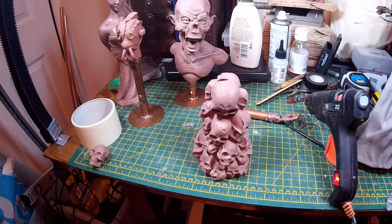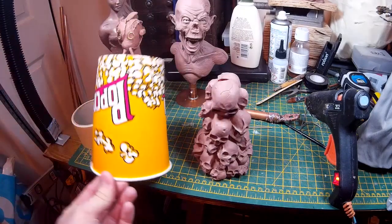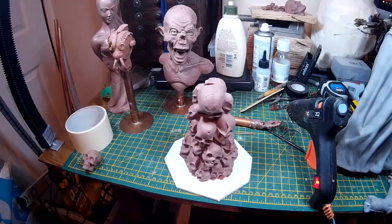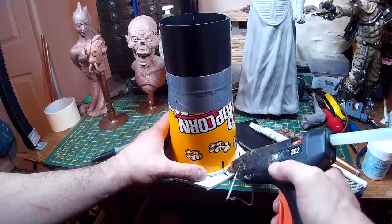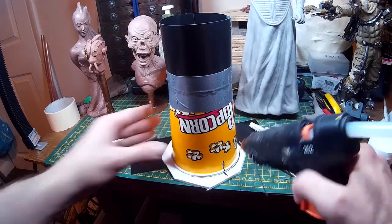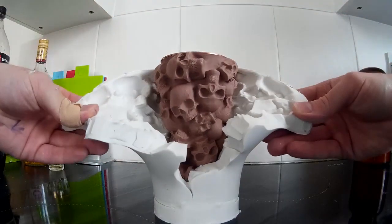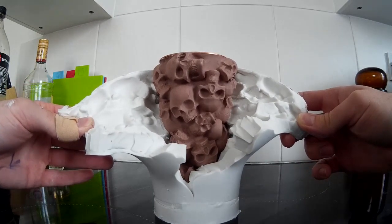That's come out quite nicely, so I need to make a mould of this as well. I was having trouble finding mixing cups large enough — I could only ever find pint glasses — so I've settled on popcorn tubs which are about 900ml, larger than a pint glass, and almost exactly the right shape for a surround for this sculpture. I've glued one of these popcorn tubs around the sculpture and extended the top just to give enough space for the silicone. I didn't make a two-piece mould for this one; I just poured the rubber in and cut it with a Stanley knife with a wavy line so it's easy to see how it meets up.